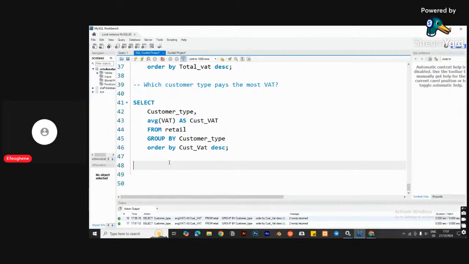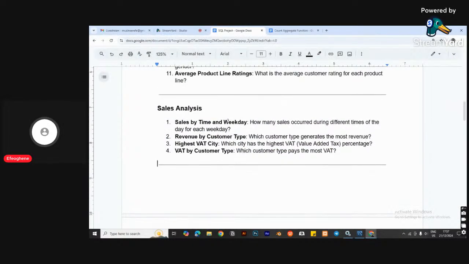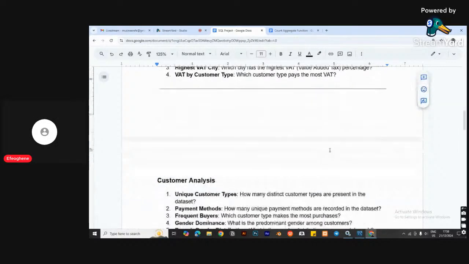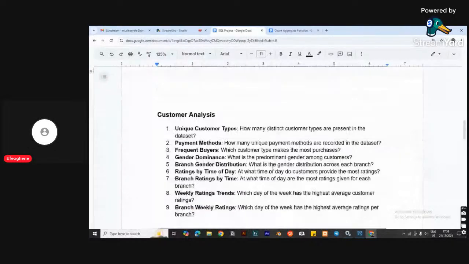Okay, so let's check what we have. That's all for the sales analysis. This just gives us a sneak peek into how we can ask related questions to the data set and how we can make informed decisions. There are more questions, but because of time, we'll just stick to something like this. They'll be relevant and it can give you a pedestal to advance your career.